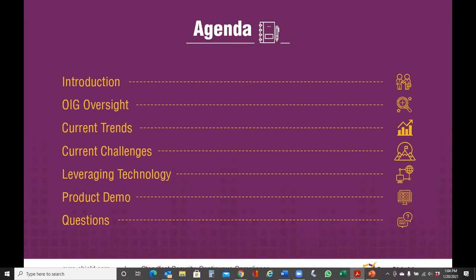And then we're going to talk a little bit about how leveraging technology like that we provide through SureShield can help make that particular process much easier, much more manageable, much more comprehensive, and really automated in many ways. And then lastly, we'll provide a very brief product overview and demo of a solution offering that we have called Integrity Manager. Then we should have adequate time to take any questions that you may have.